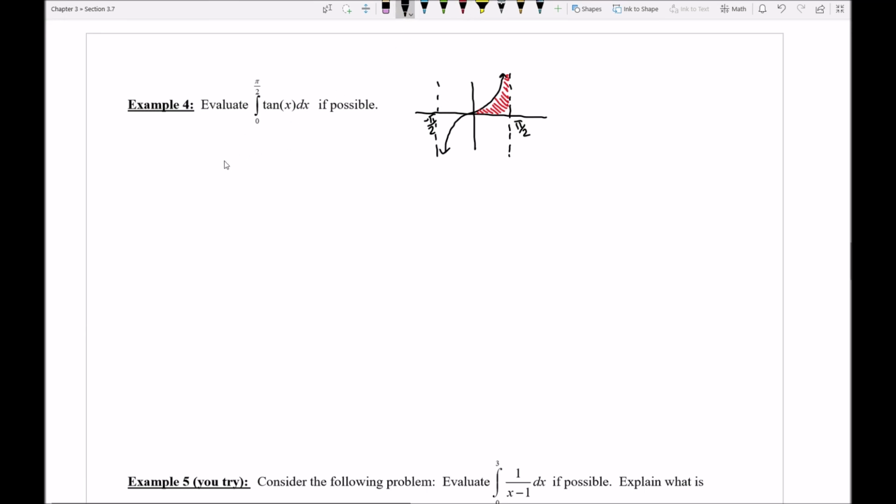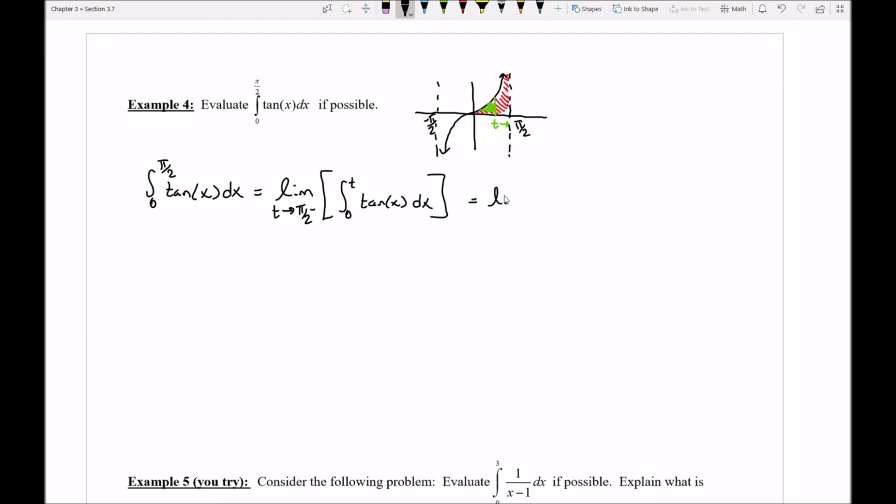So because of this, I can go ahead and think about this as an improper integral. My integral from 0 to pi over 2 on this function can't actually be tackled easily in Calc 1, but now we recognize that if I was to imagine a little value of t in here, I could think about finding the area from 0 to t, and then I could just push t towards pi over 2. Okay, so let's see what we come up with here. I'm going to write this as a limit as t approaches pi over 2 from the left, and then I'm going to have an integral from 0 to t of tangent of x dx.